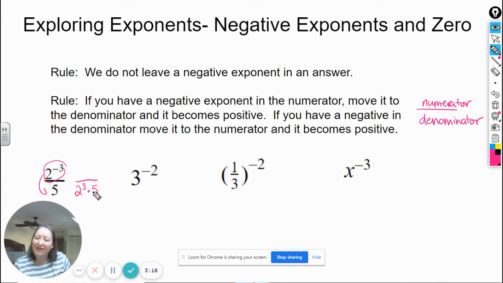When you have everything in the bottom and you've got nothing on the top of your fraction, you have to put a 1. You can't just have the bottom of a fraction running around by itself without a top. That's silly. Don't do that. 2 to the third power is 8. And so altogether this equals 1 over 40. You can put this into Desmos, type it in exactly as it is, and it will give you the answer.